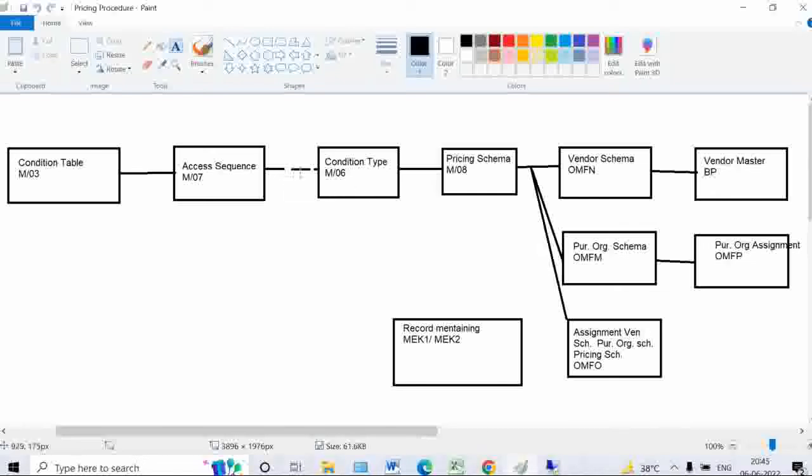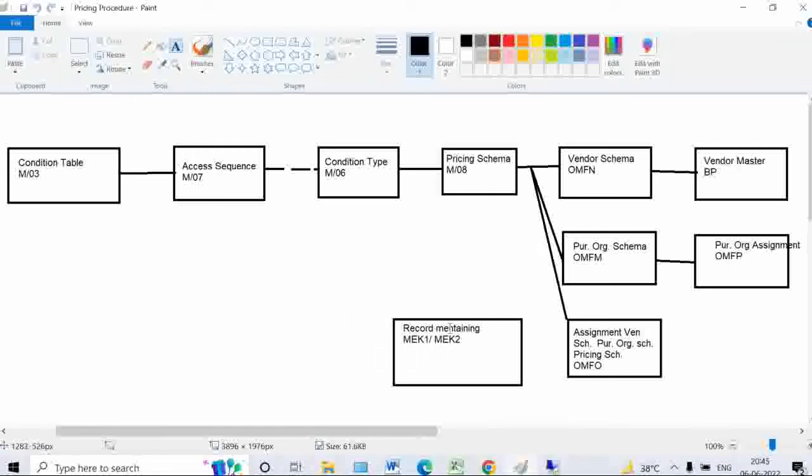Here you can see I put some dashed line because some condition type need to assign the access sequence and some condition type no need to assign the access sequence. Basically, when we need to assign the access sequence, when you want to maintain the record, here you can see record maintaining.